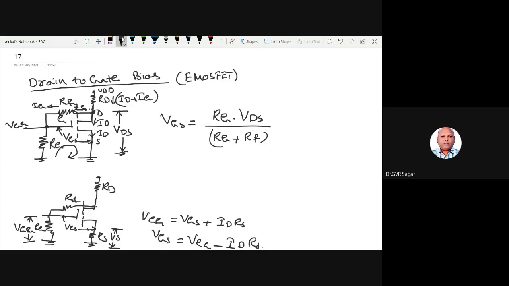Right, so the current flowing through is IG equal to current ID. So the total current flowing here is ID plus IG. Like that also you can write. Okay, the analysis is the same as what we did previously. We did the feedback method in BJT, and the same method, KVL and KCL, you can write. So these are the three different methods we have gone through.